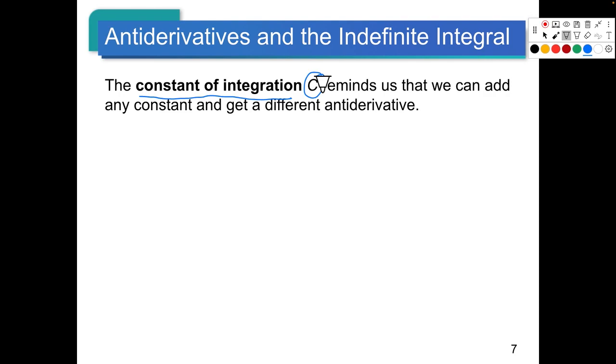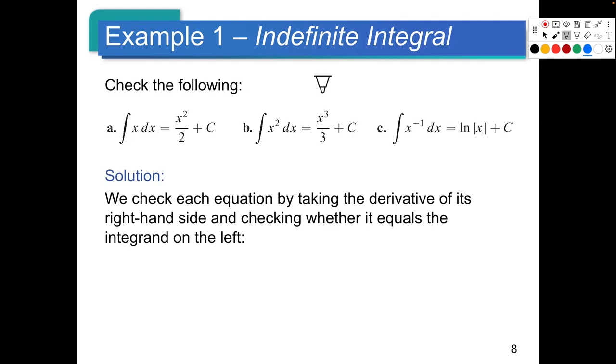And when you go into the homework and WebAssign, I believe some of them will have it embedded. You put your answer, but they've got the plus c for you. Sometimes they don't, so watch for that. If they don't have the plus c, you might be putting in the right answer without the plus c, and they'll say it's wrong. You'll have to put that in. Or you might be putting it in, but they've already got it. So watch for that. It's a little tricky thing.